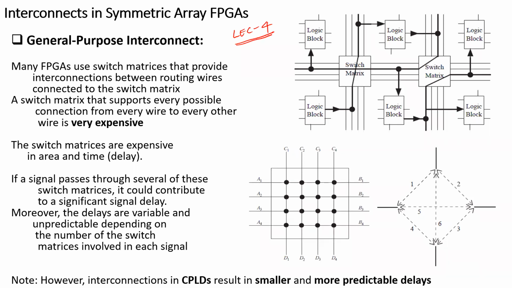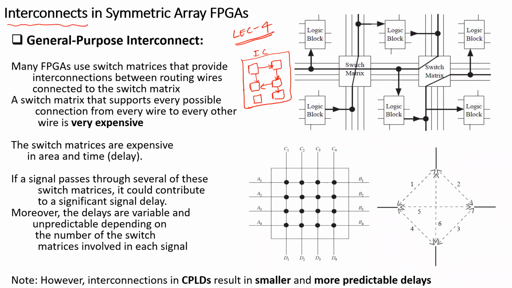We have seen that an FPGA is consisting of different CLBs. An FPGA chip is an IC consisting of different types of CLBs. We have already studied extensively about the CLBs, and how one CLB is connected to another CLB, from this one to this one, or this one to this one. How the connection is established between the CLBs is what we normally call interconnections.